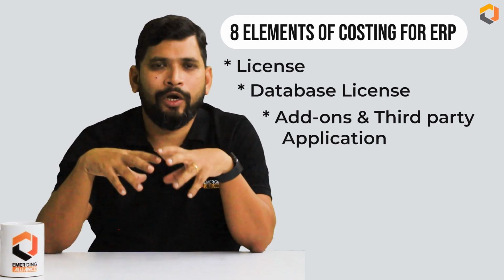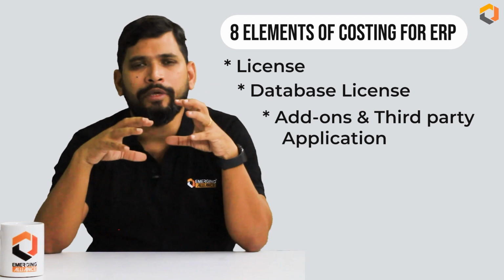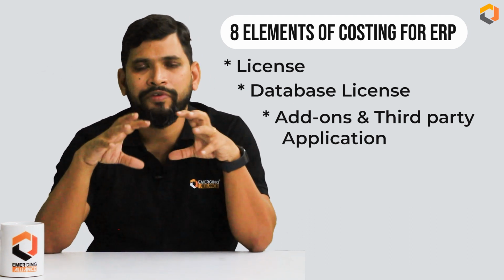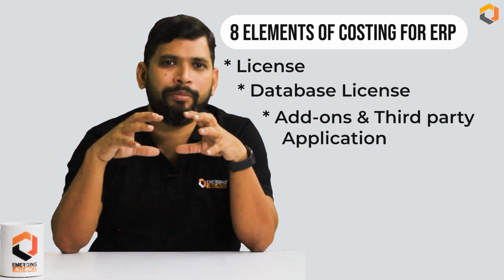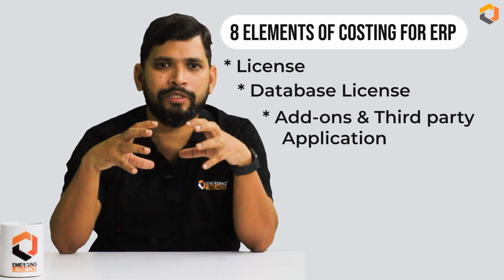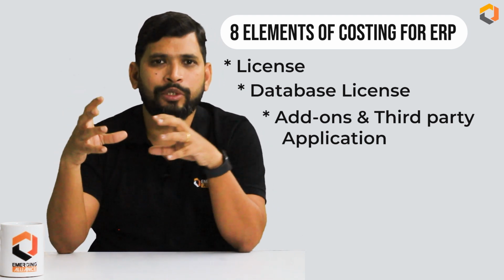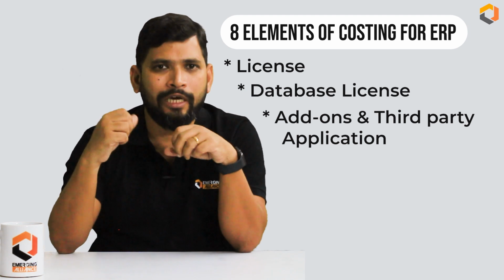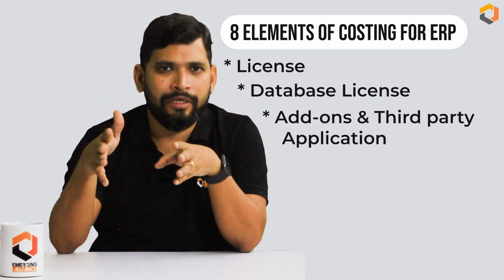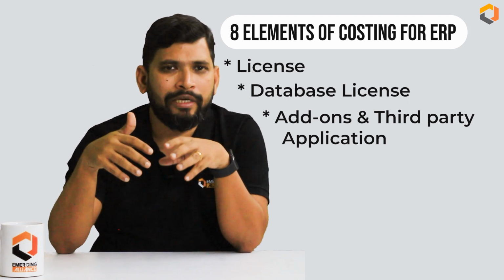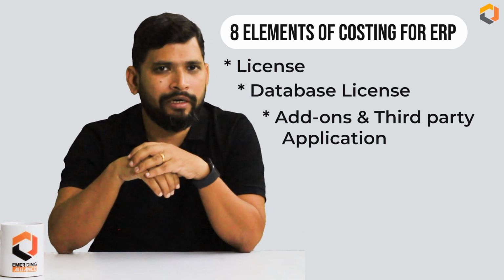The third element that we're going to talk about is the add-ons and third-party applications. What do I mean by add-on and third-party applications? The basic ERP application might not be able to provide you all the features and functionalities that your business requires, in which case you will have to depend upon some add-on applications which will have to work with your ERP application, or some third-party applications that you will have to buy. The third-party application will also be a one-time, upfront payment which will be collected from you.